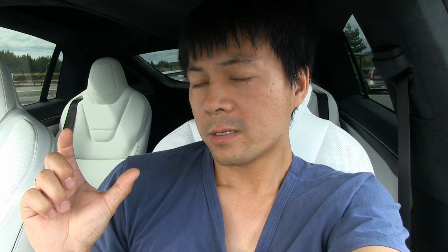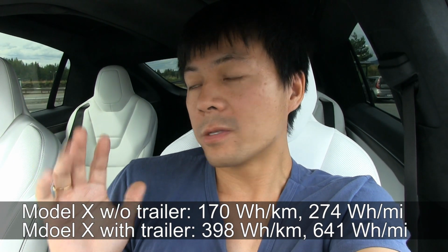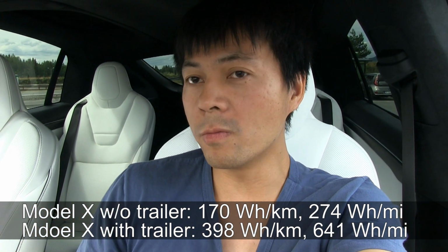So that means that for the portion of the time where the car was cooling down, the battery was larger. Maybe that could explain the difference, but wow, it's still really good. 170 watt-hour per kilometer equals almost 500 kilometers of range on a nice new battery. Not this one though, it has some degradation. But anyway, what I wanted to find out is that the trailer adds 230 watt-hour per kilometer on this car. So now let's hurry back home and get the Model 3, and then we do the test you guys actually want to see.